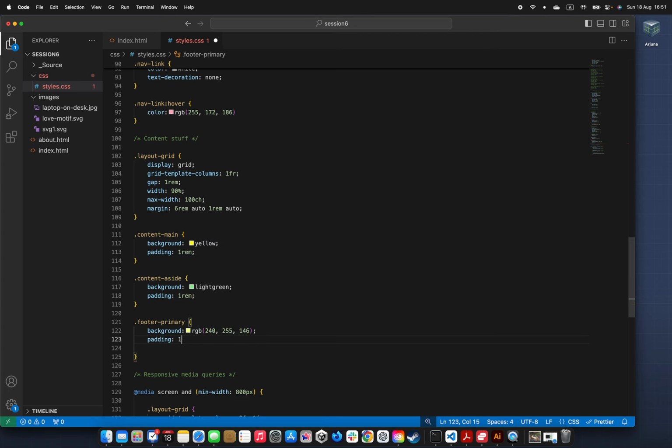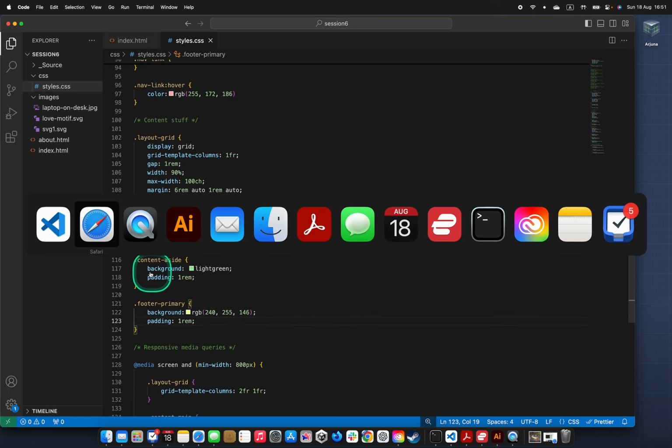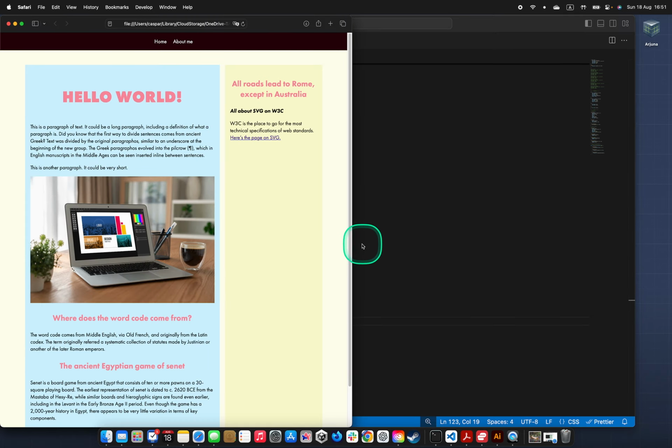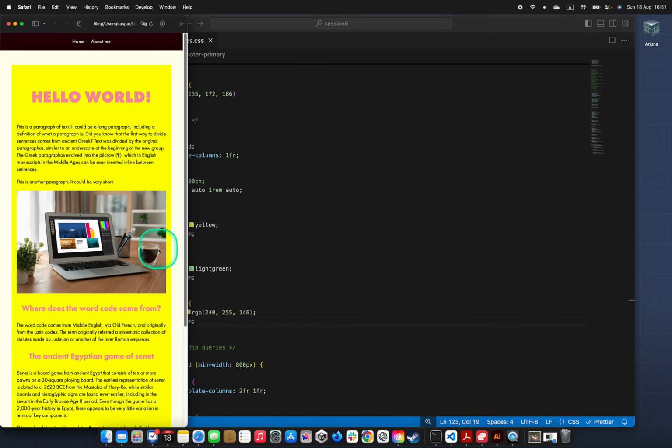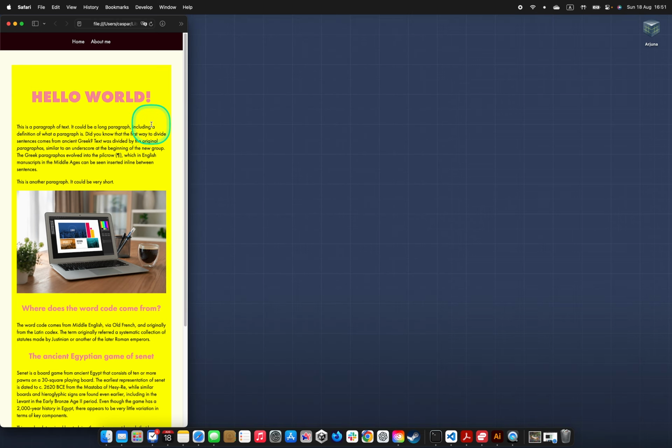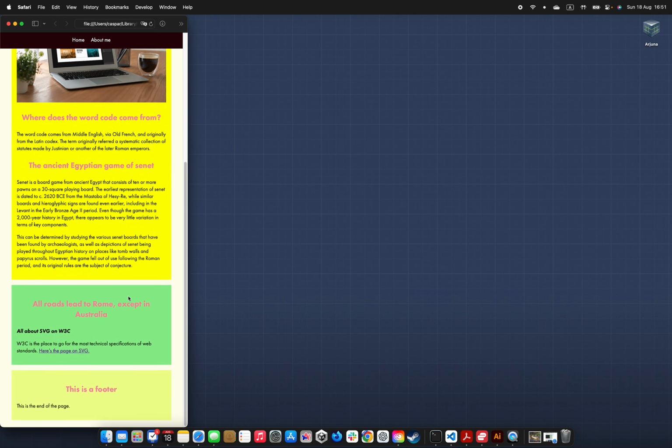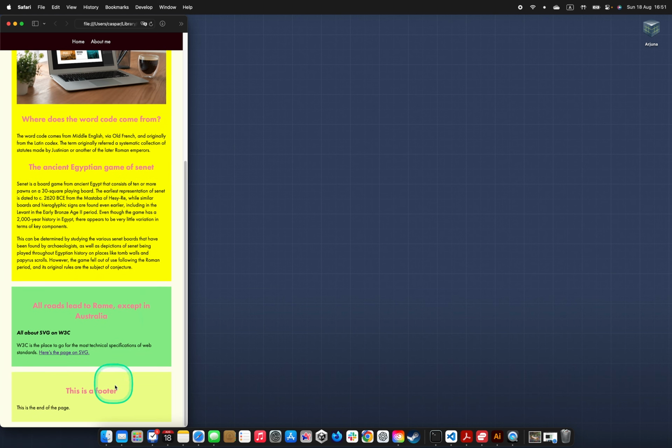Again, this is really more for the sake of visibility than anything else. In terms of visual design, graphic design, no, this is not amazing stuff that we have so far by any stretch, but it is good for showing the techniques. So we've given it 1 rem of padding. Now let's have a look at this. If I come back here to a narrow viewport, make my browser window narrow, and I hit Command R, you can see there's our footer down there, as you'd expect.